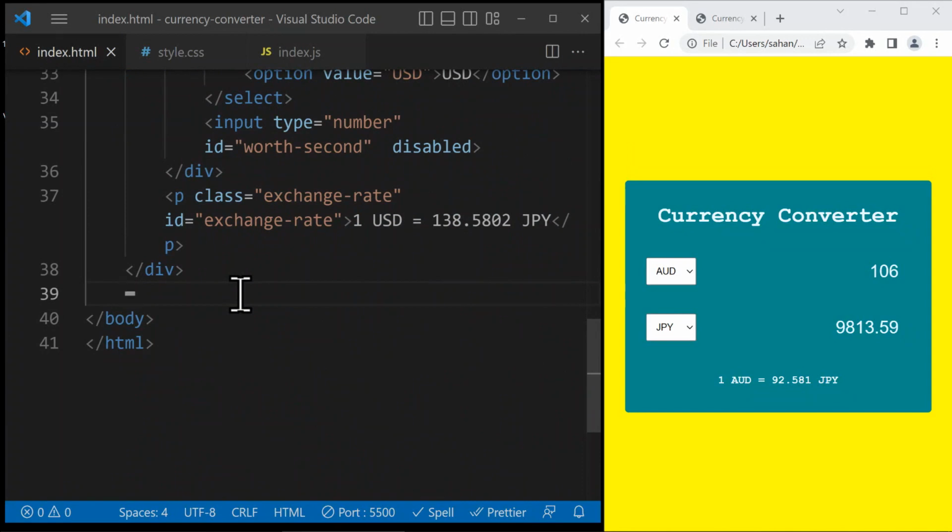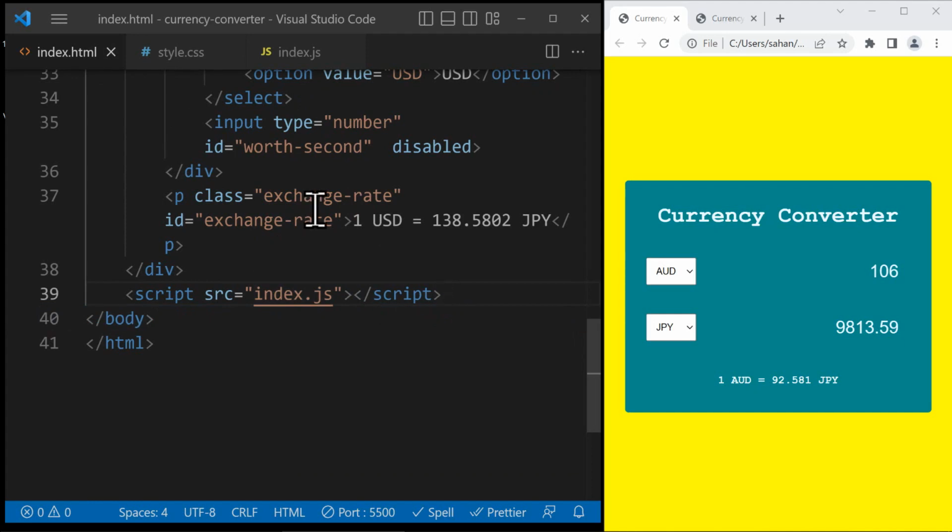Here at the end, we add a script tag with the src, which is the source address. And the address is just the name of the file, which is index.js, because both the HTML and the JavaScript files are located in the same directory. Now we can use the JavaScript in our project.